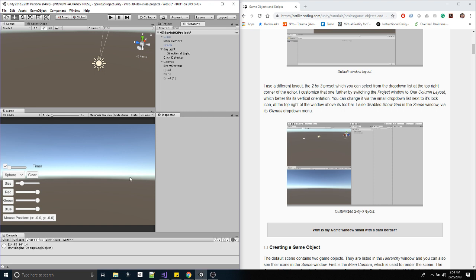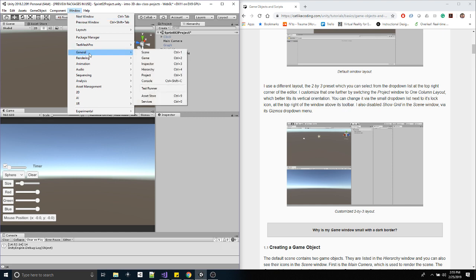Mine is set up like this because I'm going to have to share half my screen as I show it to you, so I found it's easiest to set up this type of layout. But you can grab these tabs. They are currently in a dock state. You can pull them out into what's called a floating state. They're a separate little window. You can right click and delete them. If you ever delete them, you can go back and try to find them and respawn them.